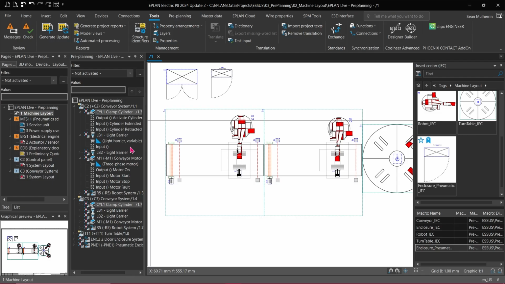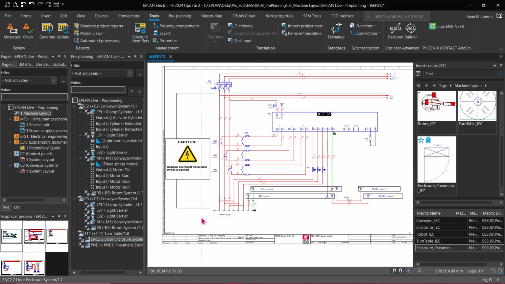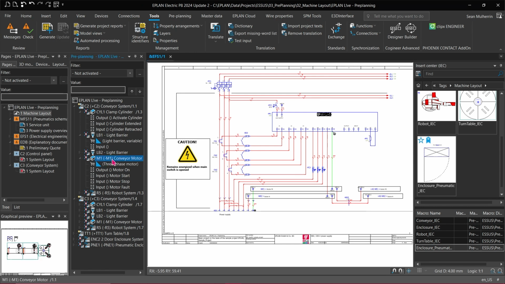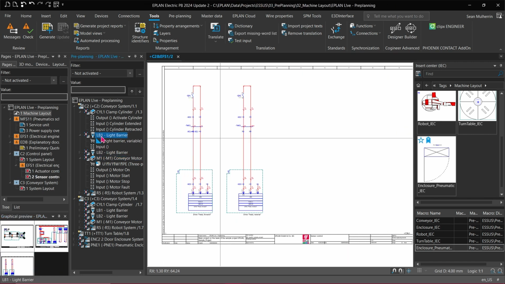Now let's design the power system. I'm going to take the electrical enclosures, drag that into my system, and now I've created the power system. So here's my 400 volts coming in and distributing throughout the system. Now I can leverage the motors, for example, and I can drag the motor of my conveyor 2 into my page, and it's going to create the motor schematics. And if I go to the second page, now I'd like to drop in my light barriers.